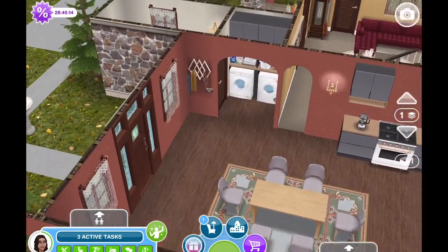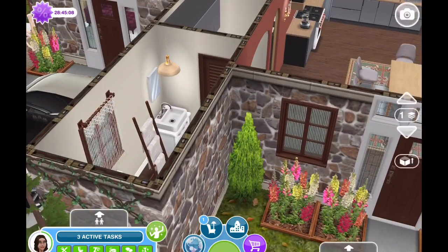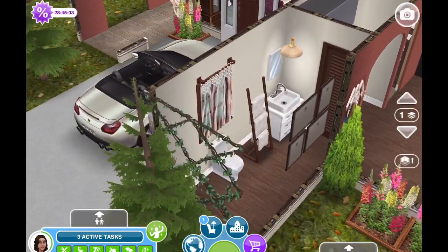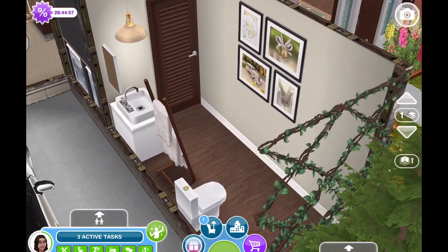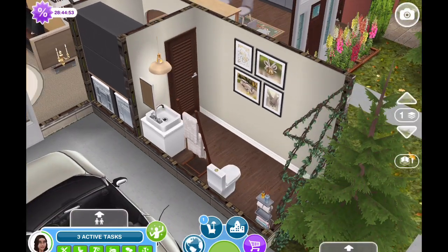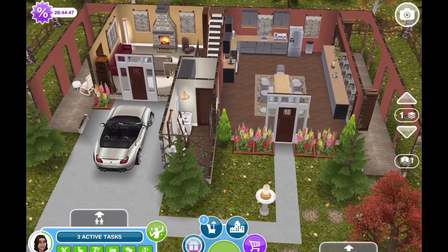So that's what the kitchen looks like. And then you step through here where they had two more kind of glassed in small rooms. One I've made the laundry room, and then you walk through a door here to the downstairs half bath. You just have the toilet here, a towel holder, and then I've used one of the older sinks that we got a long, long time ago. I like that sink. I keep forgetting about it, and just put a picture on the wall there. So that is what the first floor of the remodel looks like.